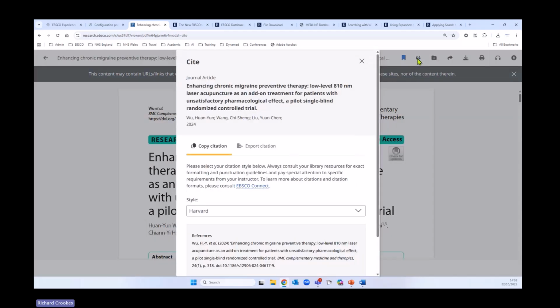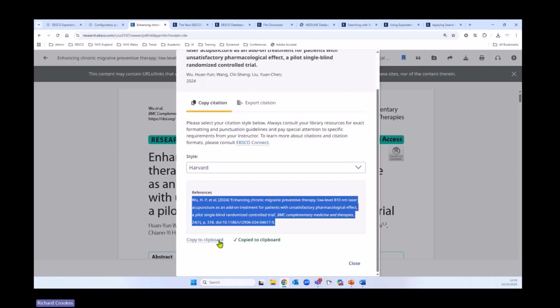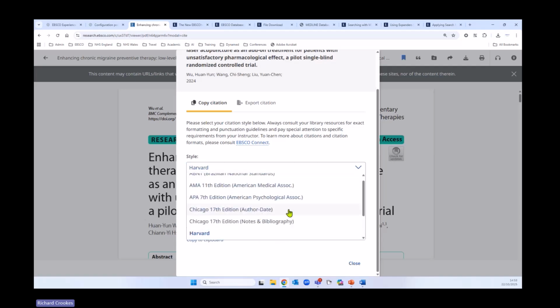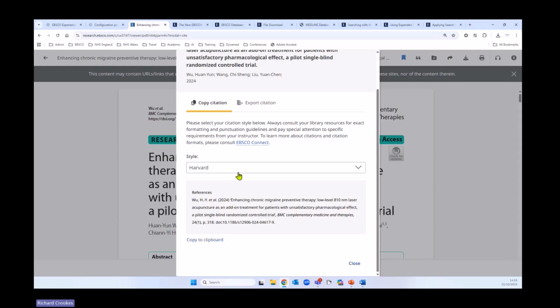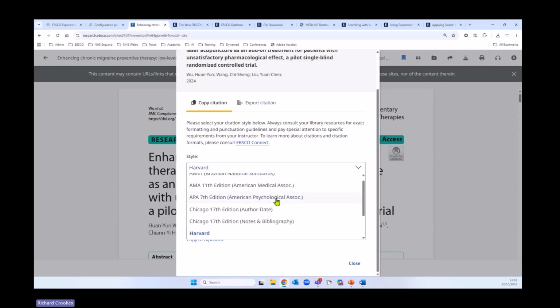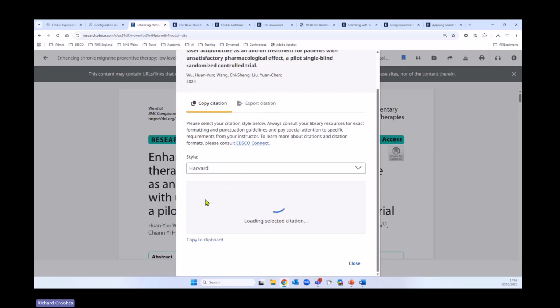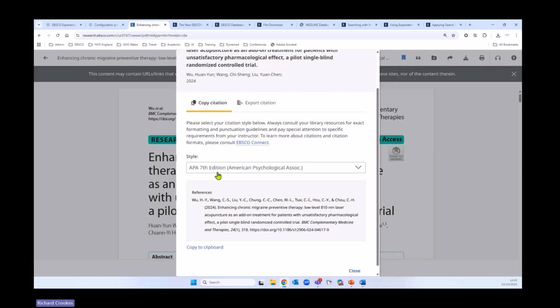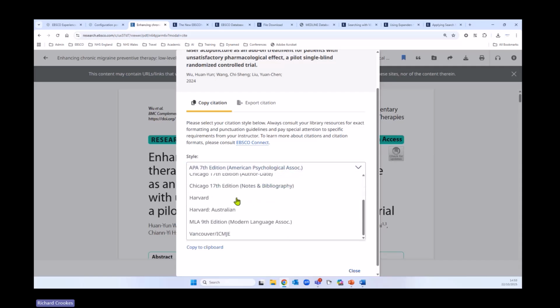The cite tool. So if you want to cite this with Harvard referencing and copy the citation, you can do that here, copy to the clipboard. So the reference styles are listed: MLA, APA, Chicago, and so on. And depending on your institution, you may want to go for a certain reference style. You may leave it open and the users will choose. But if there's a default reference style, for example, Harvard in the NHS, that is the default setting for them. Okay. If you're working with APA PsycInfo, PsycArticles, APA databases, you may be looking at APA 7th edition. Okay. Also you've got Chicago, Vancouver, and so on.